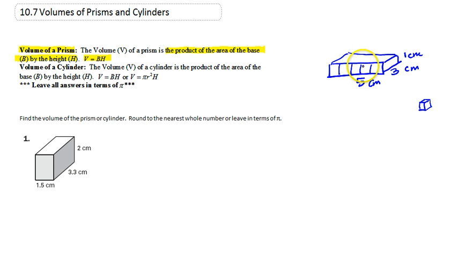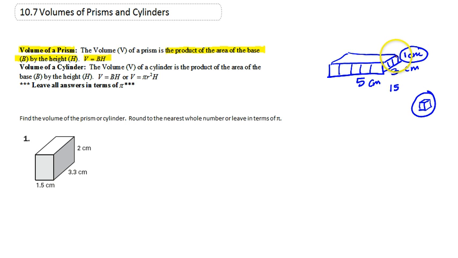Well, I know my prism has a side of 5 and a side of 3. So if I were to multiply 5 times 3, I would get 15, which means that I could line up 15, or 5 by 3 rows, of little cubic centimeters inside the prism because it's only 1 centimeter high.